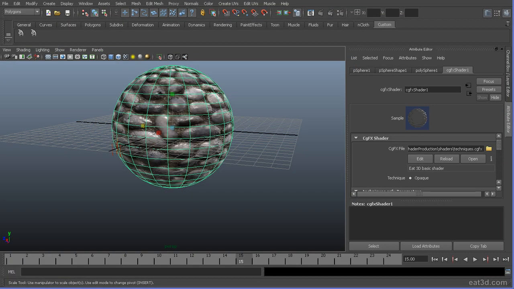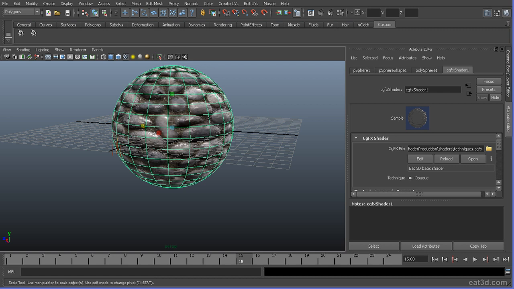Hi everyone. In this chapter, we're going to take a look at techniques. And techniques are usually related to blend modes, which means something is opaque, transparent, alpha blended, alpha tested, backface culled, additive, and all those fun things. So we're going to run through all of those, and hopefully you guys will have at least a good, solid, basic idea of how everything works and where in the shader they are.